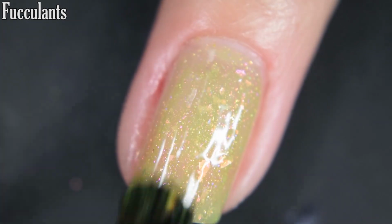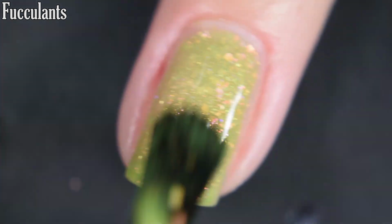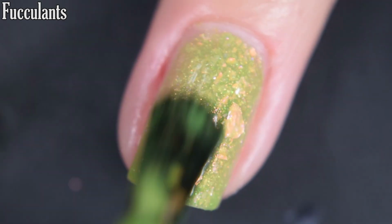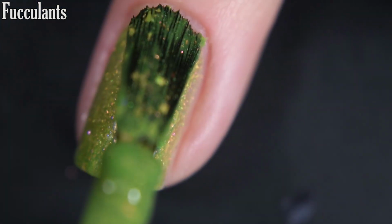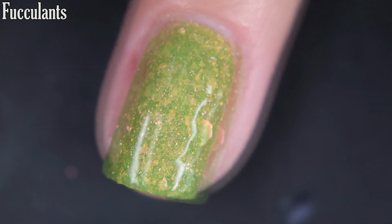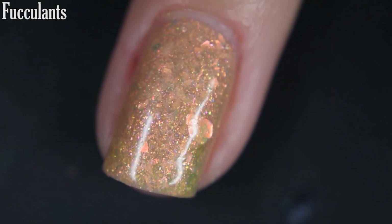Formula is smooth and easy to work with. Again, no running, pulling, or staining, and I do love this vibrant lime color. The flakes that are in here stand out really nice. This is, again, a thermal, so it is going to dry matte. I would recommend top coat. Complete opacity in three coats, and removal on this one is going to be easy. So here is a quick transition to that beautiful peachy shade, and there's three coats.